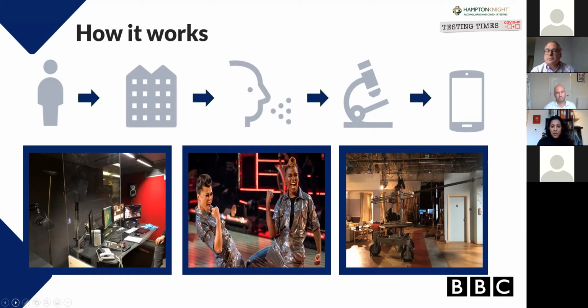And the pictures at the bottom are mainly to talk about some of the control measures that are in place otherwise. So on the left, you've got the Perspex screens, and on the right, right at the back, you can see the production manager looking at all the filming going on, so that this person is extremely socially distanced from the rest of the filming going on in the foreground. And in the middle is an example of how this process worked. So Nicola Adams, who is a boxer, had sadly to withdraw from the competition when Katia, her dancer, tested positive within our testing regime. But that worked really well to keep her and others on the production team safe.